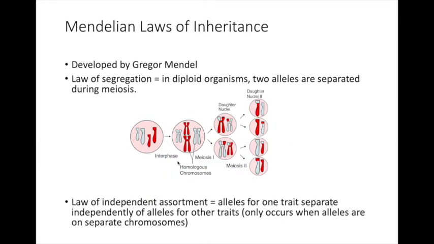Mendelian laws of inheritance were developed by Gregor Mendel. You remember he was the monk. He studied pea plants primarily. He came up with two very important laws, which have been modified a little bit over time. Gregor Mendel lived in the 1800s, when we didn't have a great understanding of what happens inside of the cell. But what Mendel did determine was that in many organisms, like the pea plants that he studied, which are also diploid just like humans, alleles would separate and would assort themselves independently.